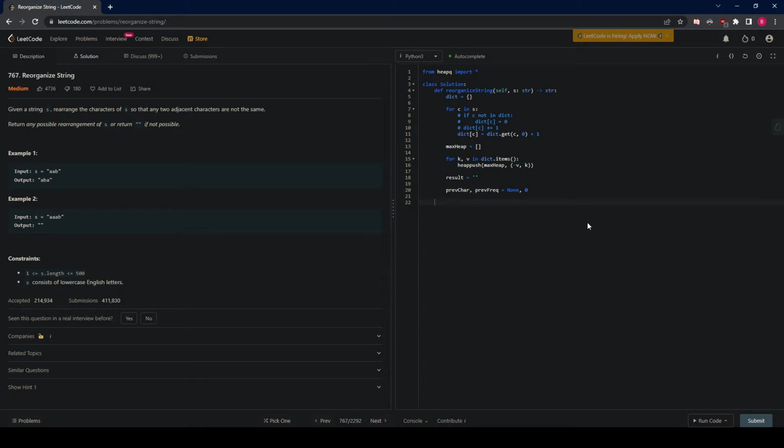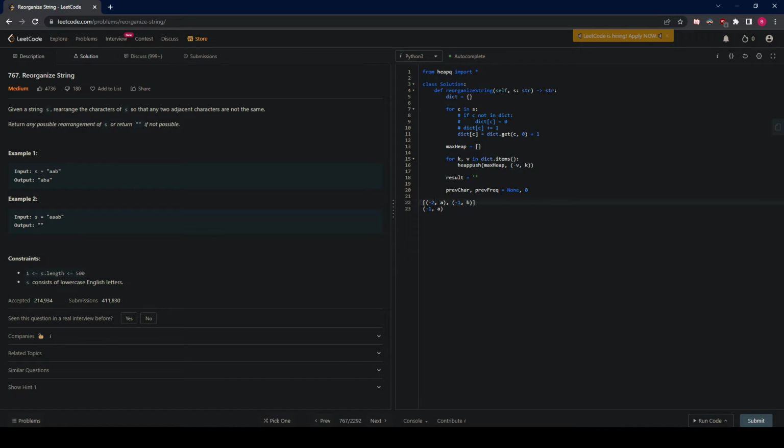So our heap will look something like -2 a and -1 b, right? Because that's the count and we negate it. So once we pop off the a, once we put the a into our result, we'll have this, right? Because we decreased the count by 1.